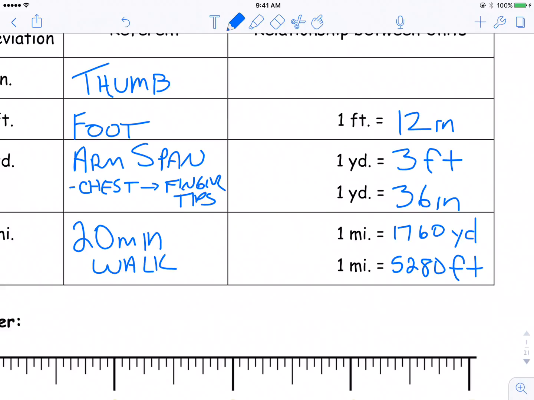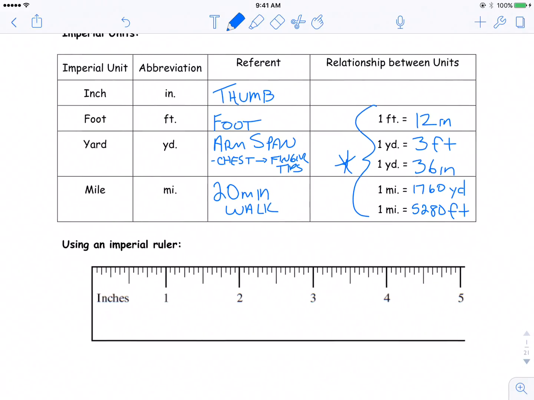Now these conversion factors, most of them are found on your data sheet. The one you've already been given, you will be allowed to refer to on any tests or quizzes that are coming up. Some of them, maybe the easy one, this one here, might not be on that sheet, but it is something that you should kind of commit to memory. It'll just be easier in the long run.